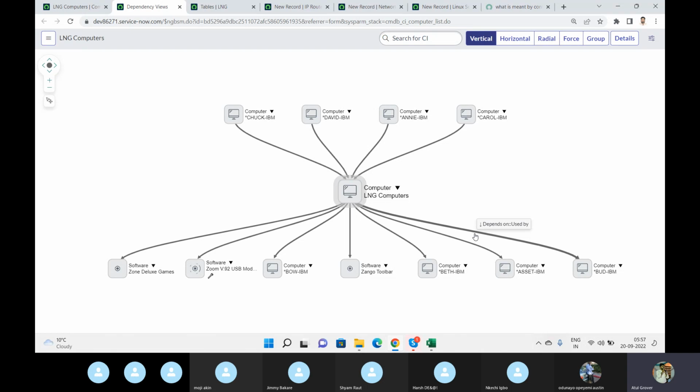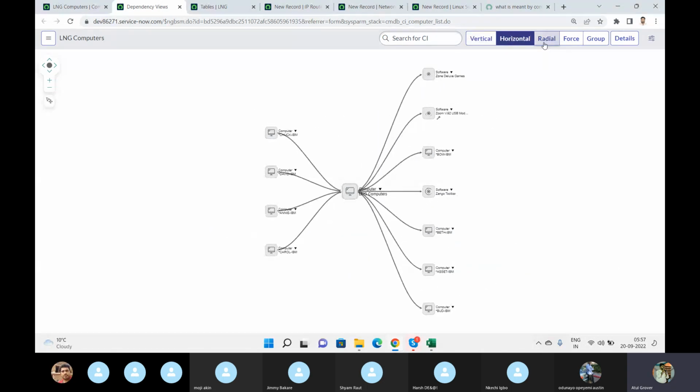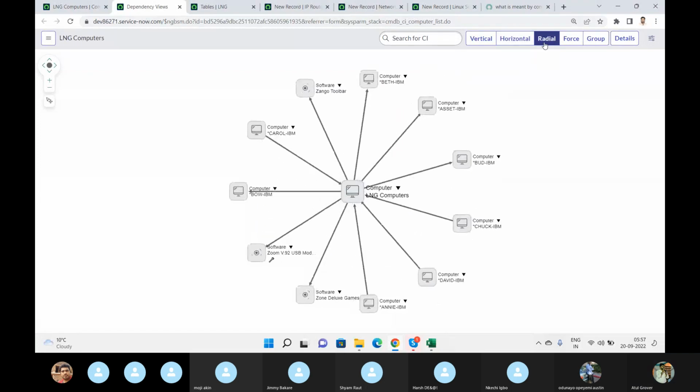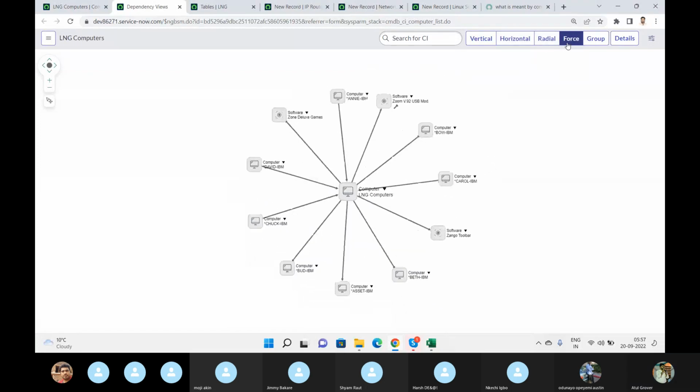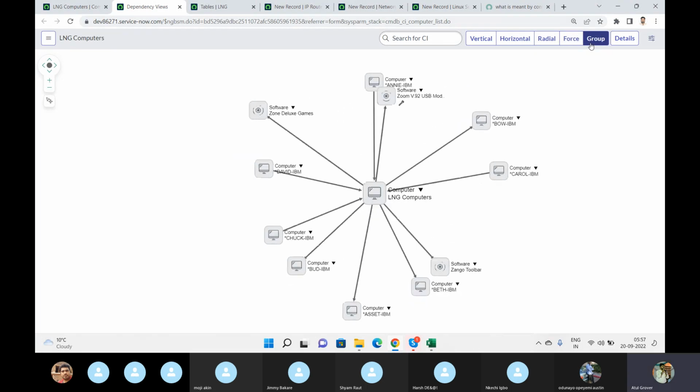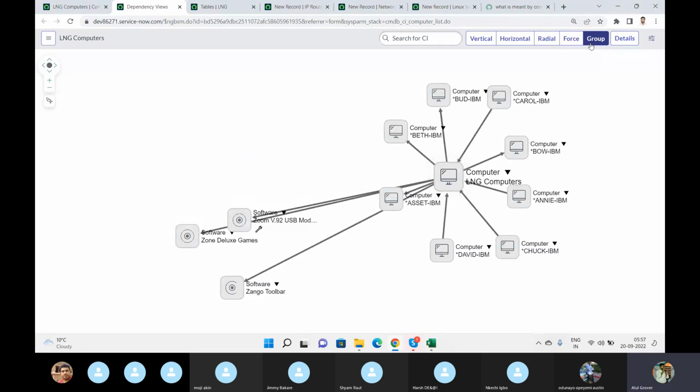Again, the same words I'll repeat. Easy to draft, but tough to understand what relationship it should go. You can change the relationship like this, like this, like this. You can do group as well, like this. Some arrows are coming down, some are coming out, or some are in. This is my main CI. Like this.